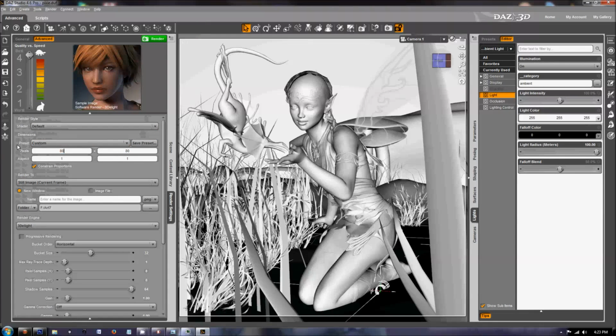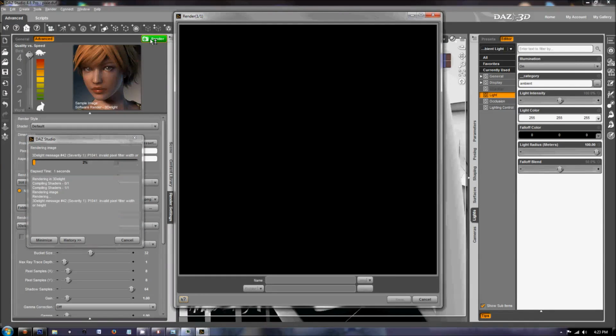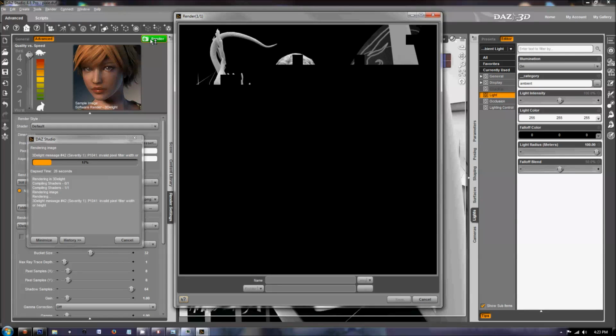But if I go ahead, I'm going to do a quick test render, make it nice and small. And if I start rendering my scene, which should be all just white with some shadows in it, you'll see right off the bat, as things start to get going with the render, where I would expect there to be white in the background, you can start seeing it pop out already. The very far background is black, and the reason this is happening is because I'm not using Uber environment. I'm using the advanced ambient light, and my sky dome falls outside of that 100-meter radius.